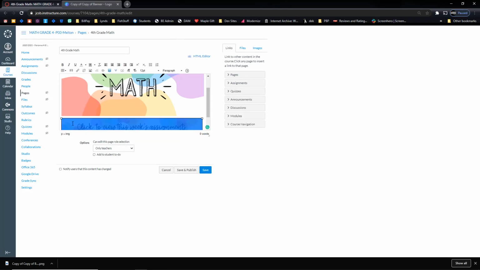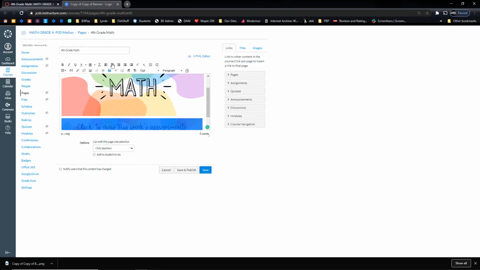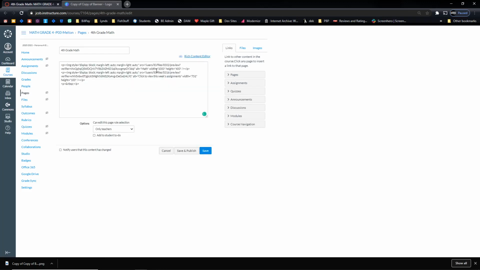Remember, if you ever need to add that wording after, just click on it and go back to Embed Image. And I'm going to type in click to view this week's assignments. And alt text there. And I'm going to update. Now I want that to be centered also. And now's a good time to go into that HTML editor and make everything 100%.